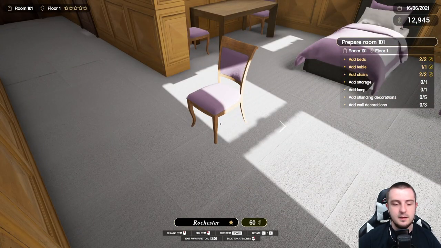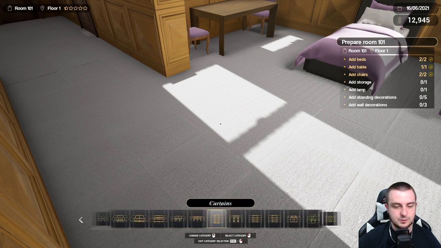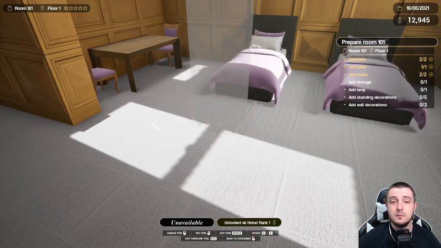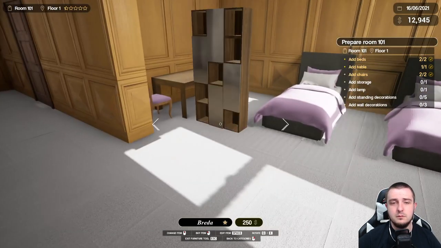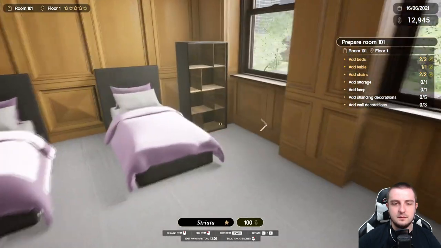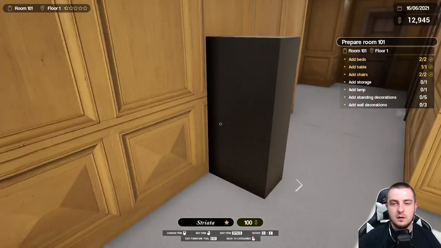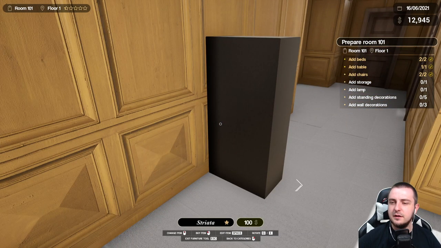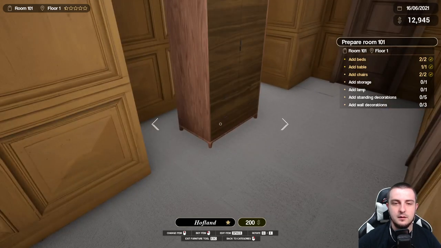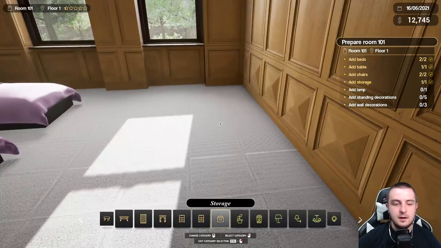I just don't know. Storage, let's do storage now. Sorry about that, about the phone. Storage. Okay, that's kind of cool. Ooh, I like this. But where? What do we need? Storage, lamp, standing decor. You know what? This is actually going to go over here. Right there. Great. Time for a lamp.